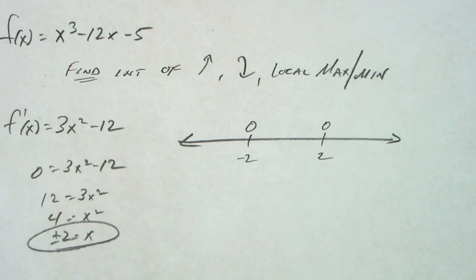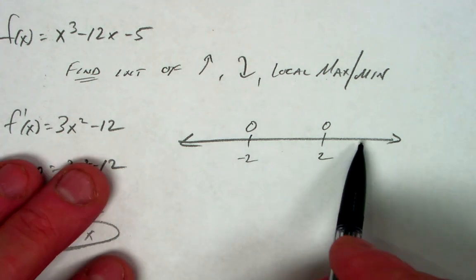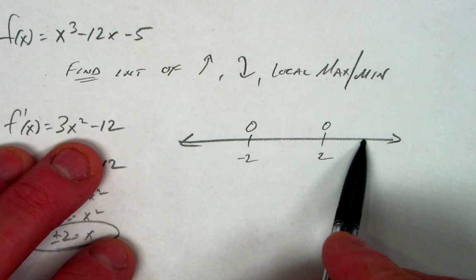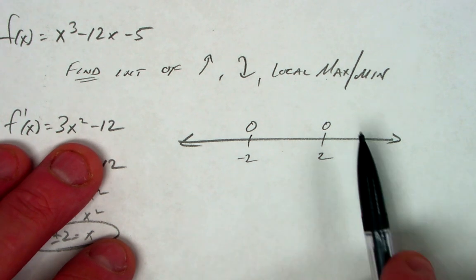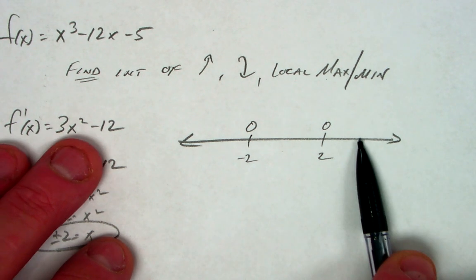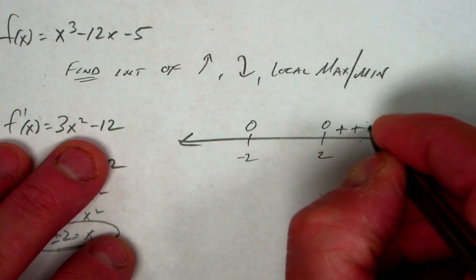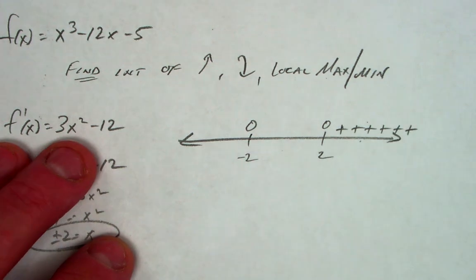Okay? So now I've got to find out in each interval, is my slope positive or negative? How would we do that? Well, we can just go ahead and plug in values. So let's plug in something like 4. We don't even have to plug the whole thing in. We've just got to decide, is it going to be positive or negative? If I plug in something like 4 into my derivative, it'll be positive. So in this whole section, my derivative is positive.